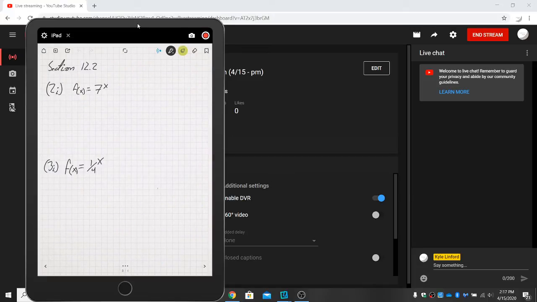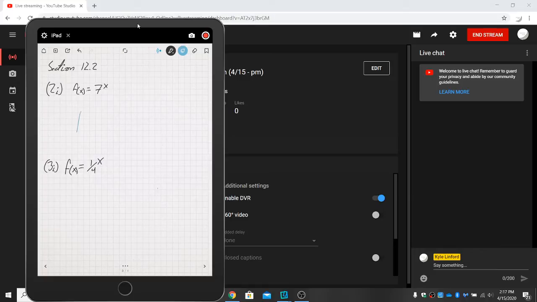Now what I'd like us to do is go and take a look at some of the work that we're doing today, section 12.2. In section 12.2, you should be looking at different exponential functions. So here we have various exponential functions. That's where we have a number raised to an exponent. This is different than a quadratic. So let me take a little time here to remind ourselves.